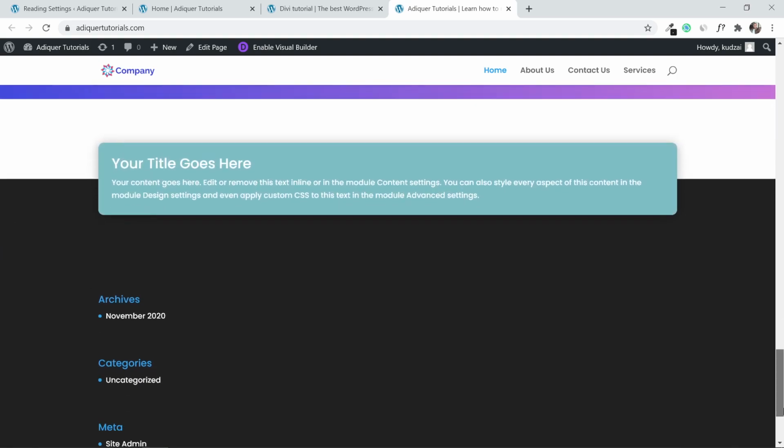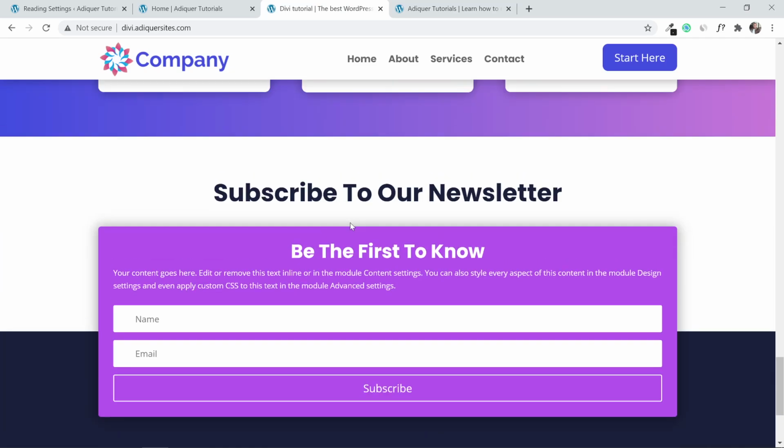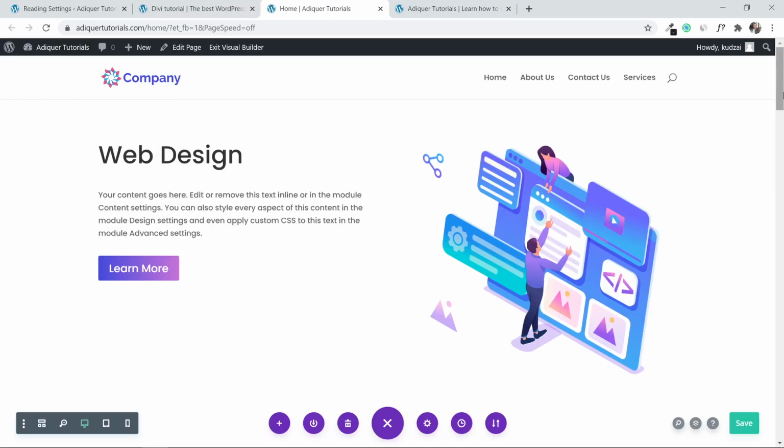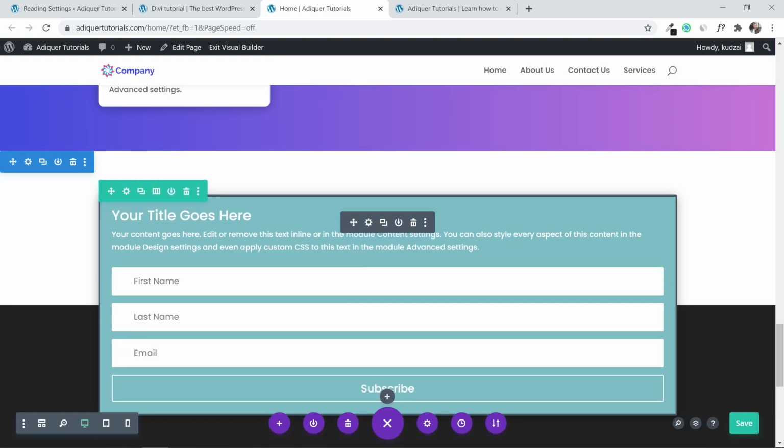Now here is the thing. As you can see, we designed our form, right? But the form is not showing the input fields. This is the form that we designed over here. And the fields are showing really nice over here, but it's not showing on the form on our website. So to fix this problem, you need to have an email software.